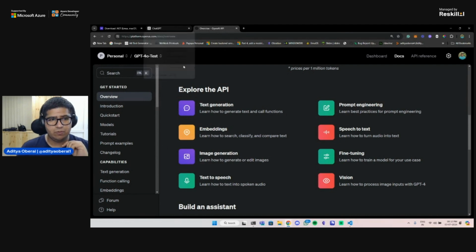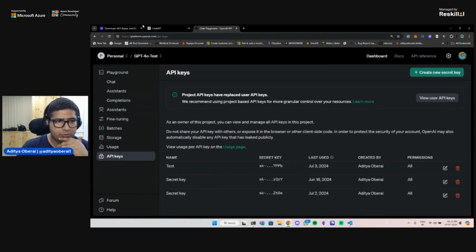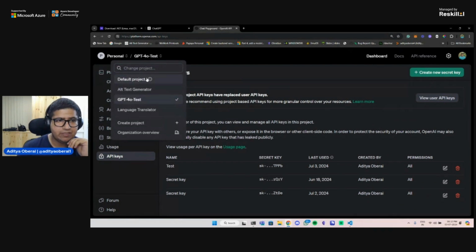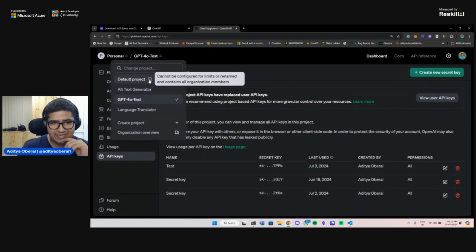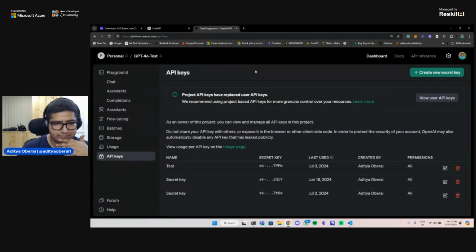So for that, the first thing we need to do, of course, is create an API key. Now, in order to create an API key, you must first have a project created within the platform application. I already have a few of these ready, but if you don't, it'll either provide you with a default project or you can actually create a project on your own after that. Both of those options are valid. Other than that, once that is done, different APIs within OpenAI actually have different pricing tiers you need to enable.